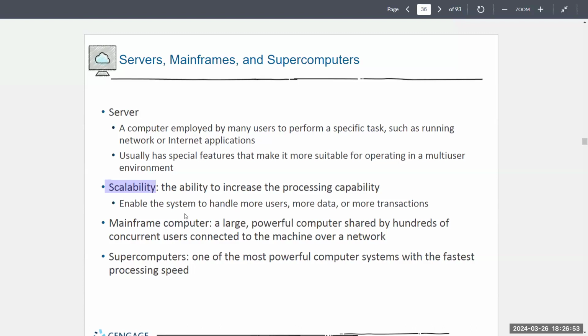Maybe you can scale the memory, right? Add more additional memory, right? In some cases you may be able to add additional processor, right? Storage, things like that. But there is a limitation on how much you can scale. And the reason you do that is to what? Handle more users, more transactions, right? That's scalability. And that's why cloud is so popular, is there's no limit to how much you can scale.